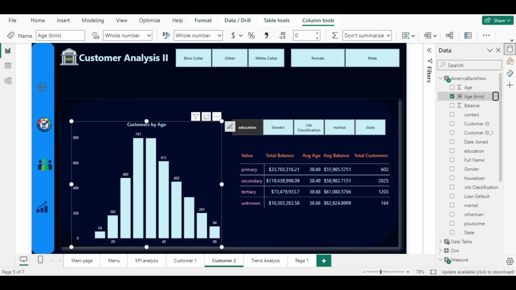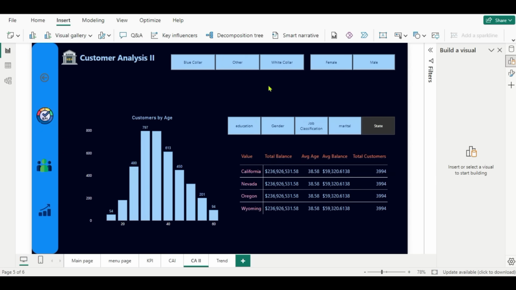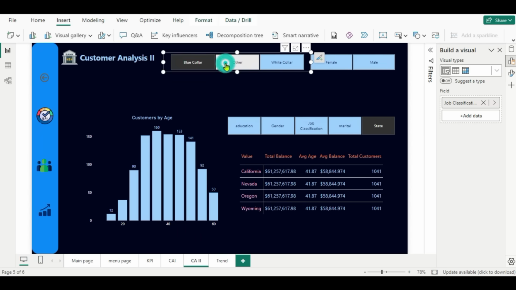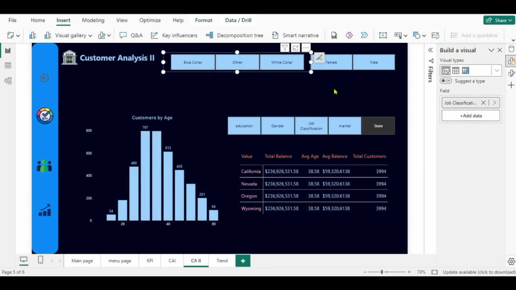Now we have to create these two slicers. One, this is for the job, and this is for the gender, and again we have to add the title here and this bar. Okay, let's do this. Now here you can see I have added the slicers here, added the title and all the buttons again. I have given action to all these buttons in a similar way. Okay, now if you're clicking on any of these slicers, here you can see the data is changing. Okay, so all these are working perfectly, and this slicer is also working.